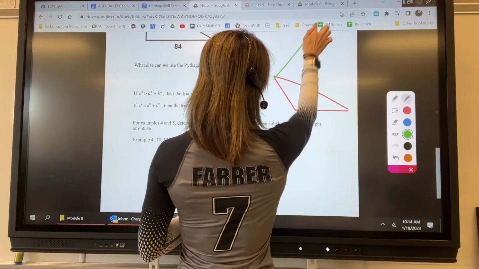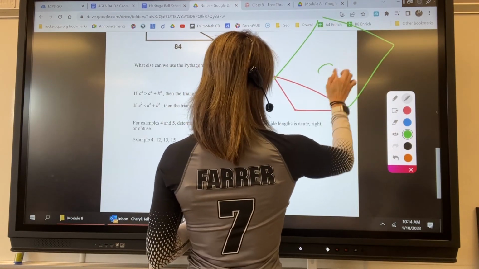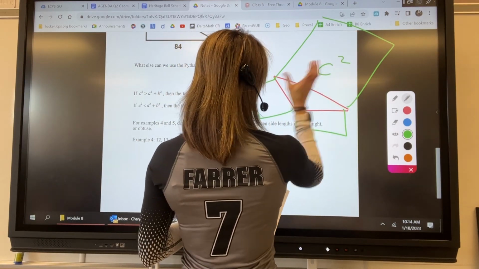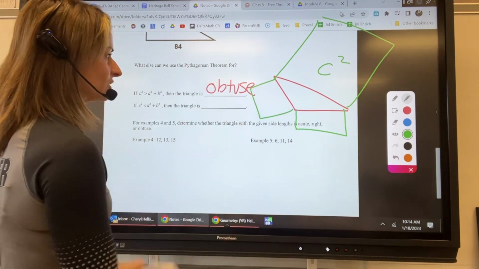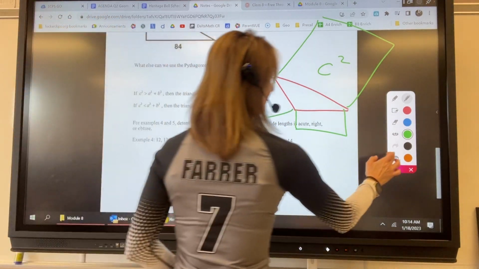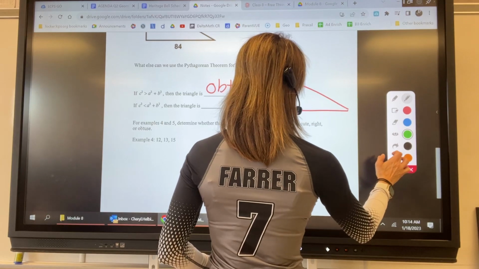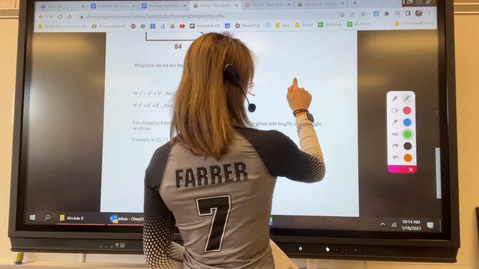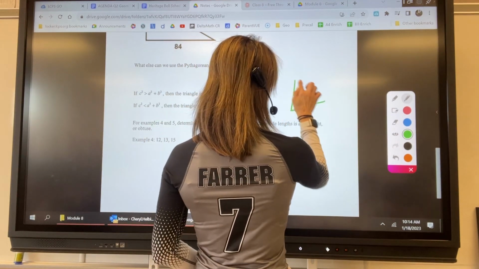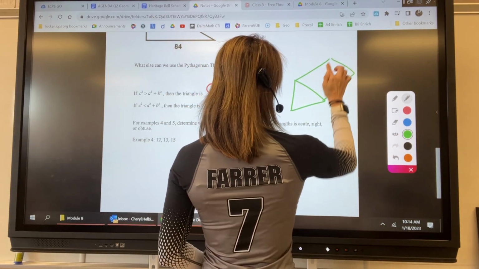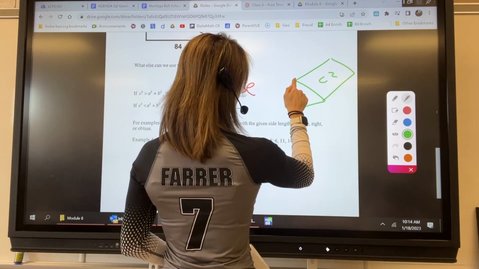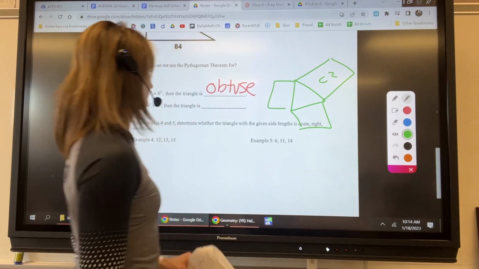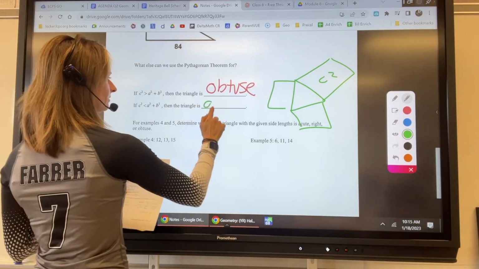Think about it like if you've got an obtuse triangle, I'll just draw it here. This area is going to be really big. There's your c squared, right? And these are going to be smaller. So when c squared is greater than a squared plus b squared, it's an obtuse triangle. Okay. However, if I redraw that triangle and make it acute, where c squared is less than a squared plus b squared, I'll just make it like this. Okay. So here's your c squared. Oh, this is terrible, but if that area is less than those two areas combined, then it's going to be an acute triangle.